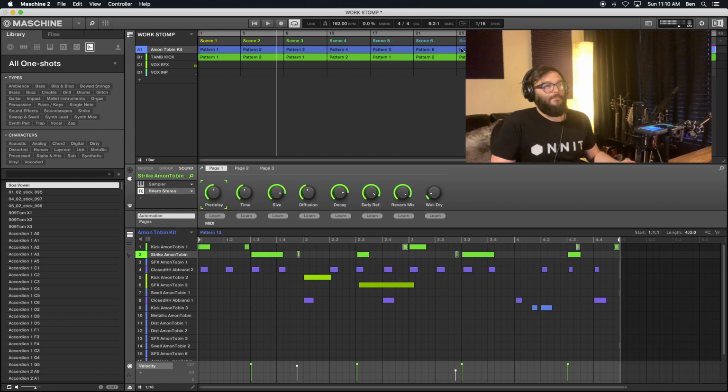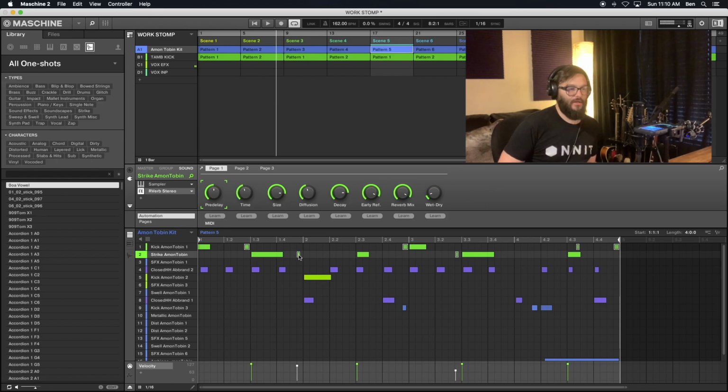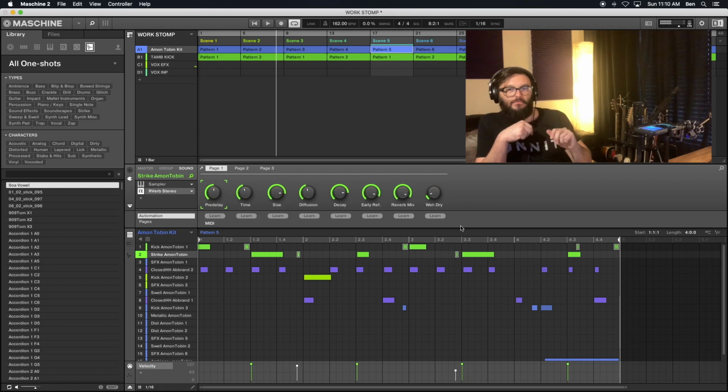But what I also want to do is jump in here and literally drag, instead of this accent happening on the kick, drag it over to the snare, and drag this one that's on the snare over to the kick, and maybe just delete a couple of them and things like that.